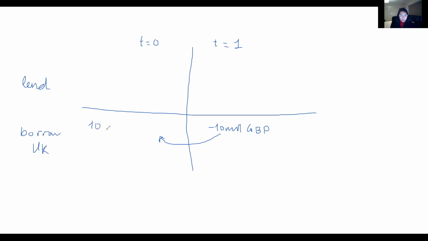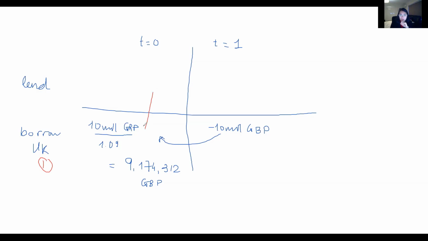So the present value of this 10 million pounds is 10 million divided by, what's the interest rate here? 1.09, okay? So overall, I got about 9,174,312 pounds, okay? So for this money market hedge, my first step is I'm going to borrow from the UK the present value of 10 million pounds, okay?